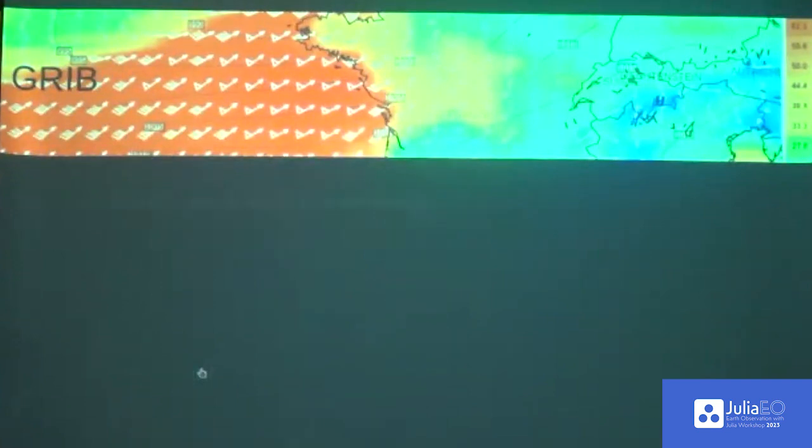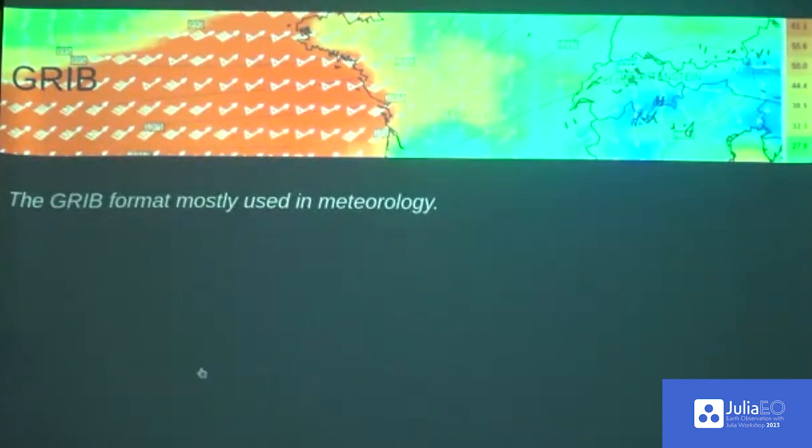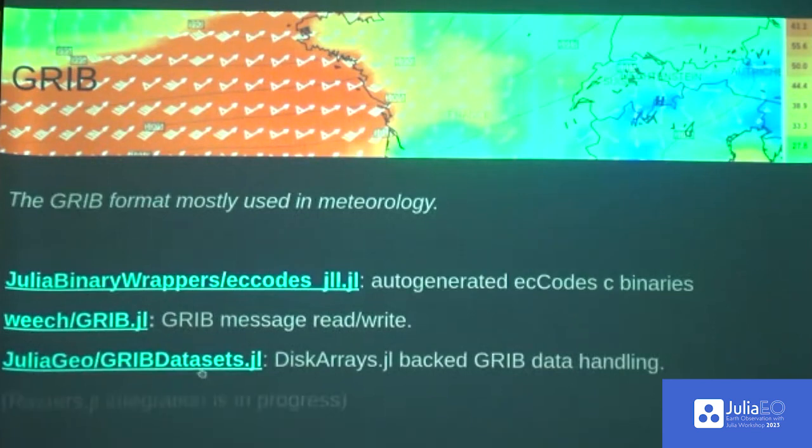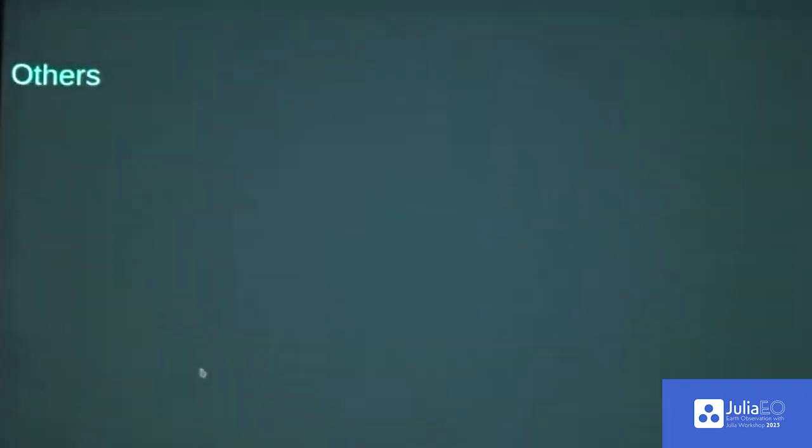Okay, a less common data set. This is mostly just meteorologists use this and no one else knows what it is. But it's the same pattern. There's a GRIB reader and a wrapper package for GRIB that's recently been added. And this will soon be integrated into Rasters.jl as well. Okay, so I hope you're getting the pattern there where we normally have some kind of lower level C package that we're wrapping as a Julia package. We have a simple wrapper package, and then we have something easier to use over the top of that. So you understand where these tools are coming from.